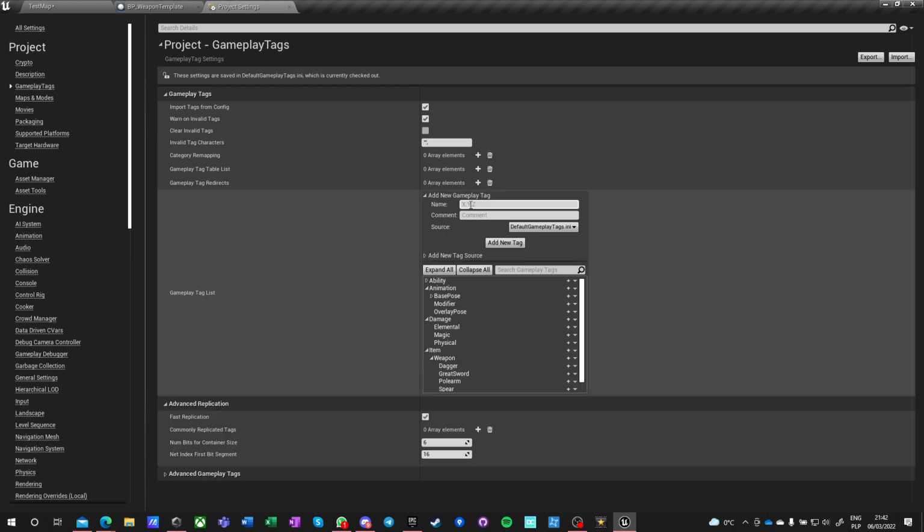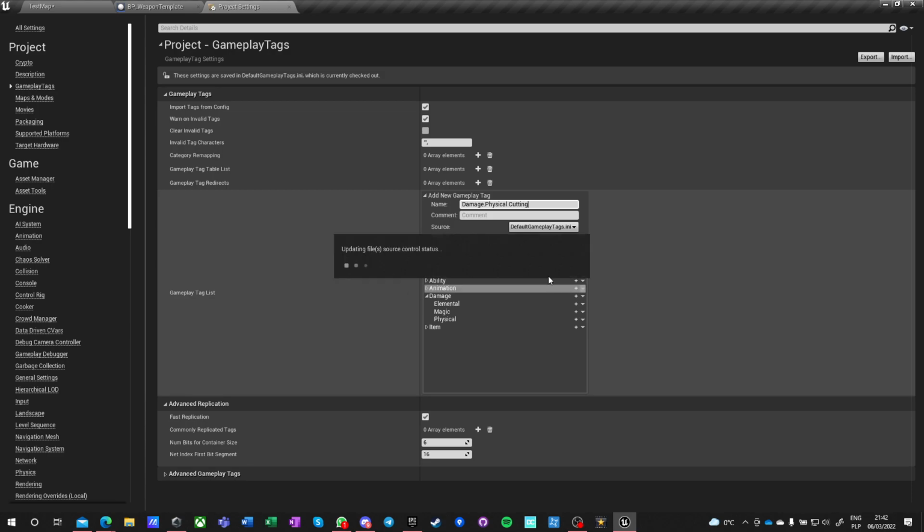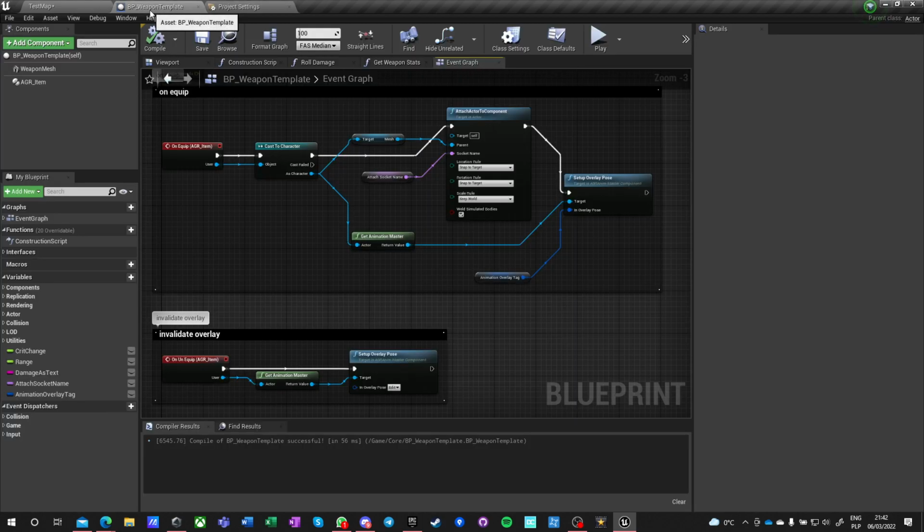Add new tag, animation overlay pose dot greatsword. Okay. And also damage physical. We want to do damage physical cutting. Maybe this is okay. I think this is correct.